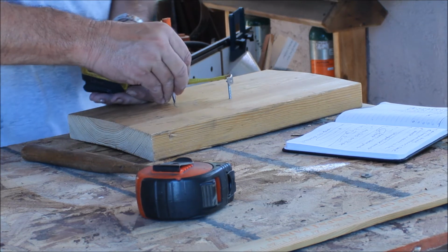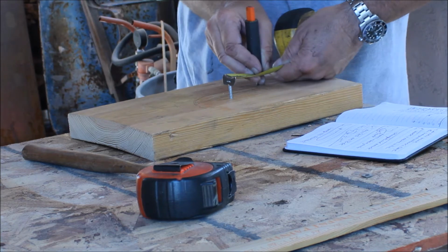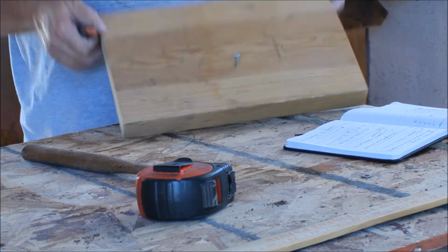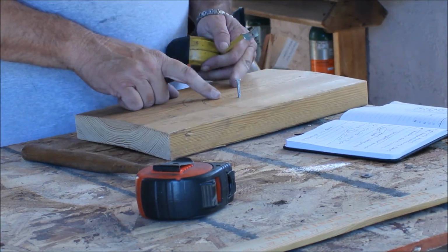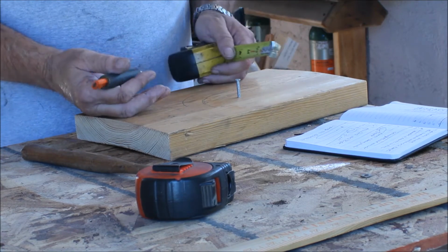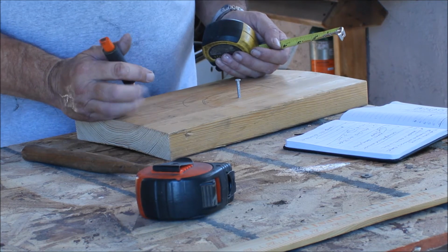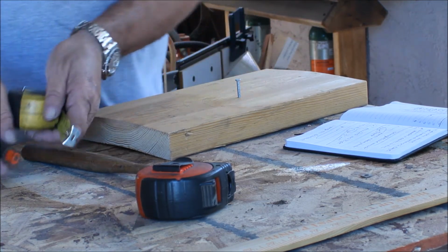I'm holding it at 3. And I'm just going to go like this. So I'm going to trace it all the way like that. And what you end up with is you end up with an arc. You can make this, say, well, that's too big. We'll come back and do it again and then sand it. But you can create an arc that way, however you want. It works real well, and you can do it quickly, and you don't have to do a lot of measuring.